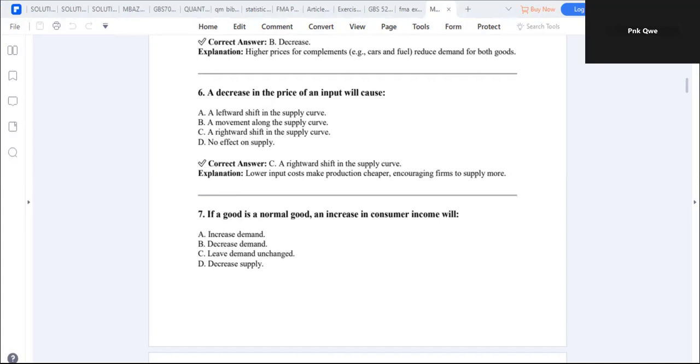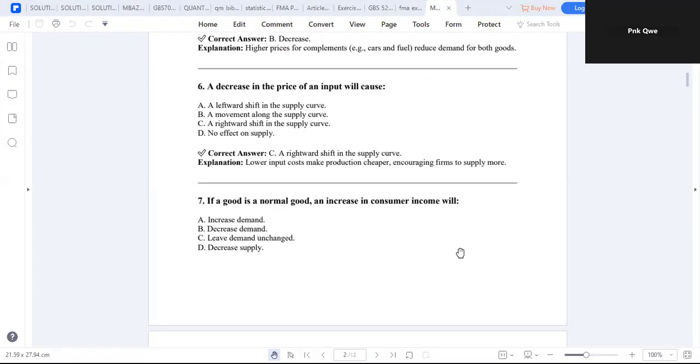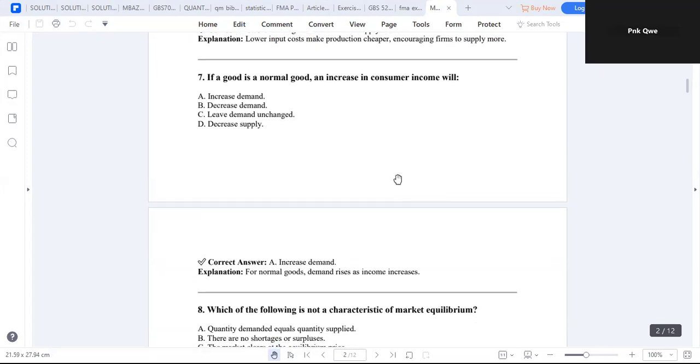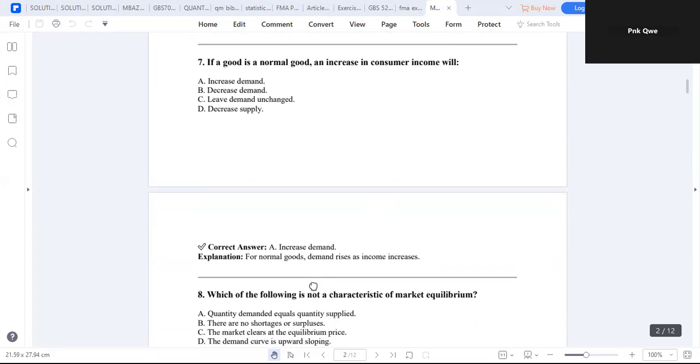If your income increases, then you stop buying those goods. They are called inferior goods. So as income increases, buyers will buy more branded clothes instead of cheap alternatives. That is the principle there. So in our answer here, if a good is normal, an increase in income will result in what? Who wants to try? It will result in an increase in demand. This is what happens for normal goods.